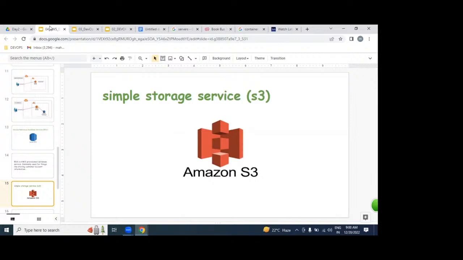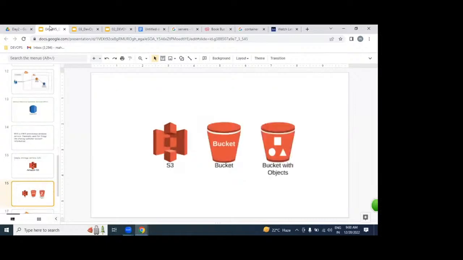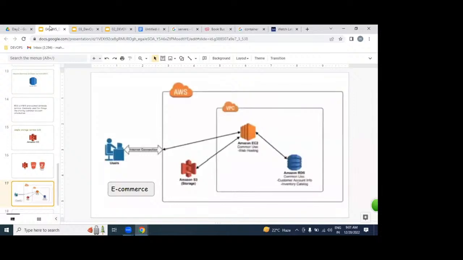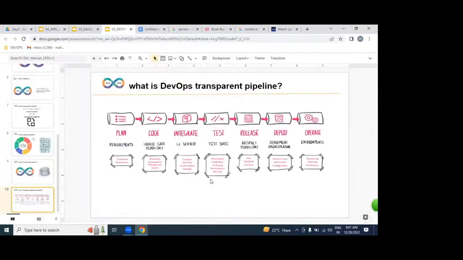In the entire world, the first cloud service provider is S3 bucket only, then the remaining ones. So with the help of all these services, we can get infrastructure, whether network, storage, or database. On top of this infrastructure, we are going to implement our DevOps process.